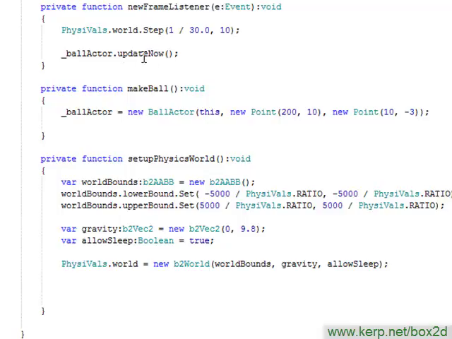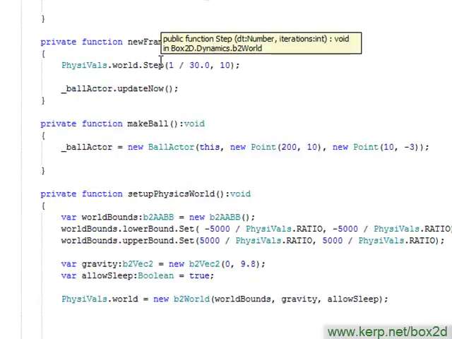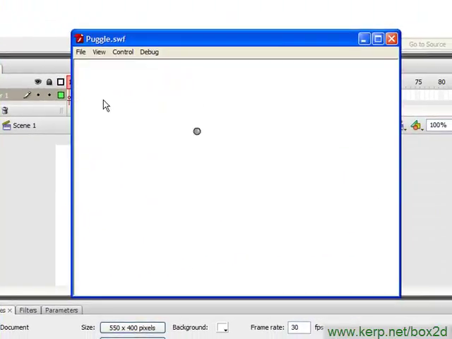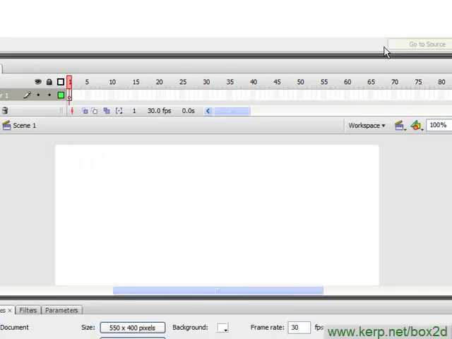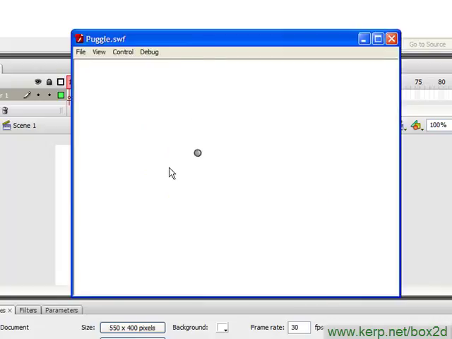As it so happens, this update now function being called works great because update now is part of the actor method and our ball actor inherits from actor. So I'm going to hit save and wonder just how many errors I'm going to run into when I hit F6 to run it. Huh. I guess it worked. Let's take another look at that, make sure it all worked. Seems to be going all right.